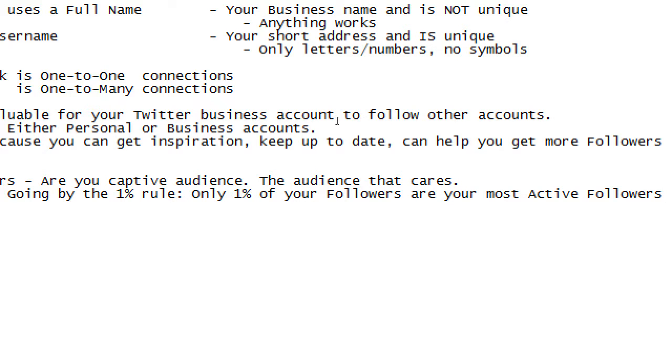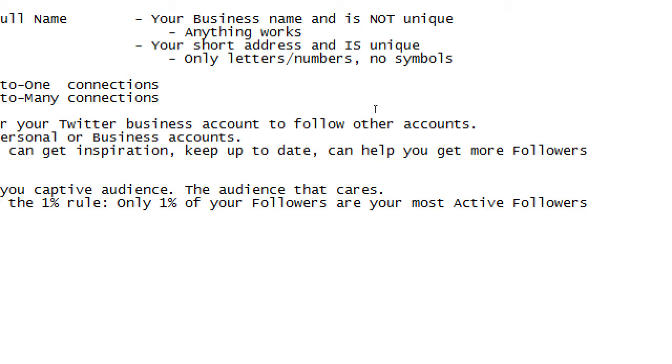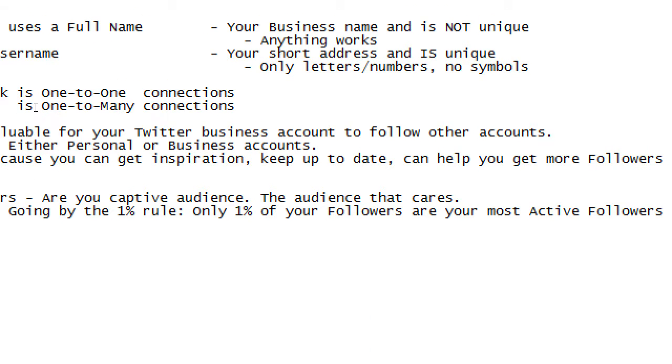That's why we want to get as many followers as we can. The more followers we have, if we've got 1,000 followers, 1% of that, I think is 10 or 100 or something, look at those numbers. Look at how it's stacked against us, because it's very easy for someone to click follow. Suddenly the mouse gets very difficult to use to click buy. So the more followers we have, we're going to have an amount of them that are the most active, the most ardent, the most serious to actually buy your product, read your article, donate to your nonprofit, etc.